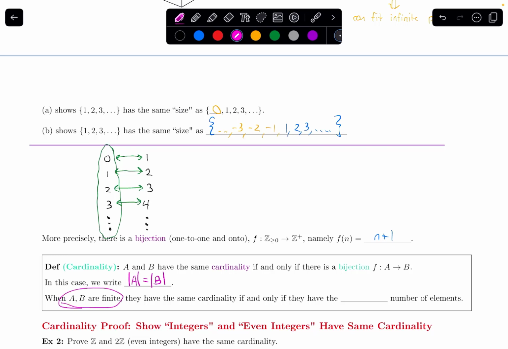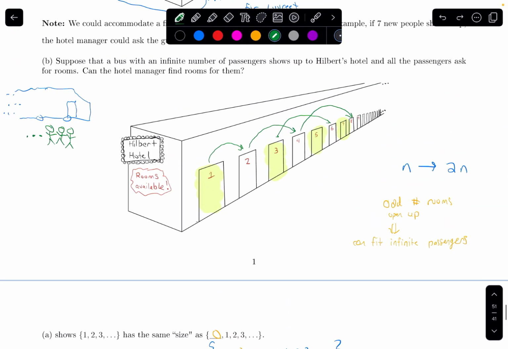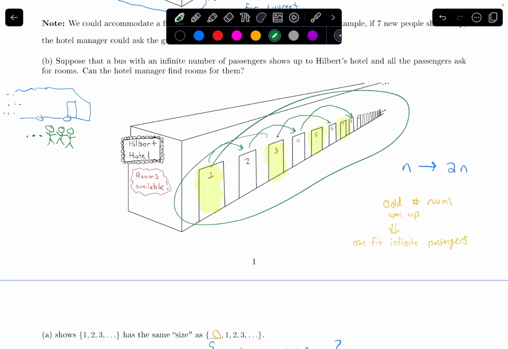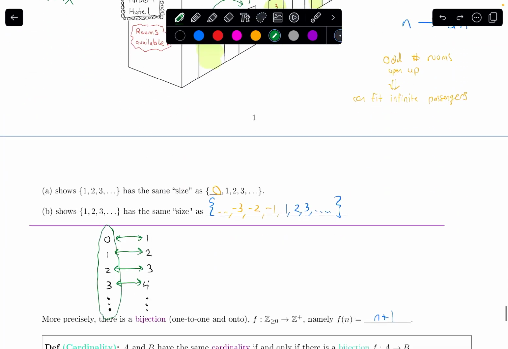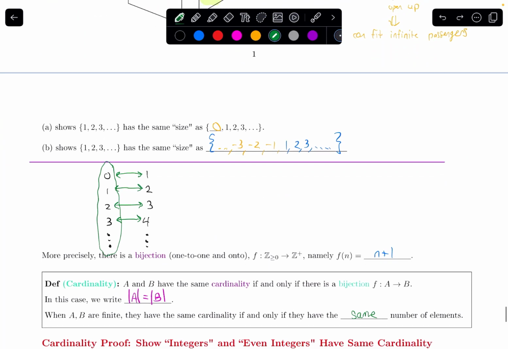When my sets are finite, they would have the same cardinality if and only if they have the same number of elements. Okay, so for finite sets, cardinality is kind of what we'd expect. But for infinite sets, weird things can happen. There are clever ways that we can form these one-to-one correspondences. Or in terms of my hotel, clever ways that we can sort of adjust these guests around to fit other things into our set. Okay, so this is what we're going to explore a lot more in detail over the course of this section, the sizes of infinite sets.